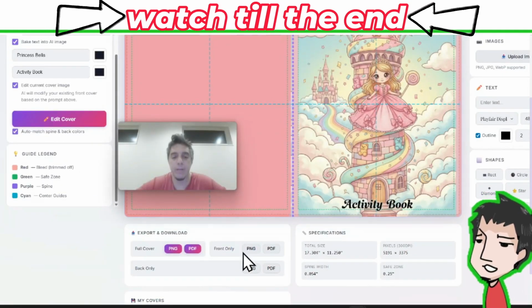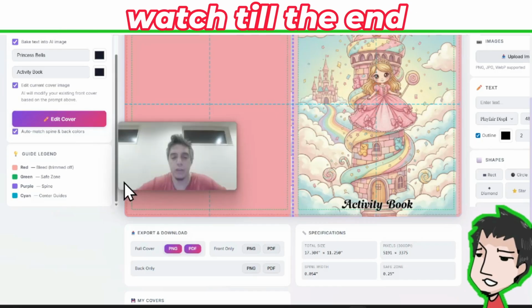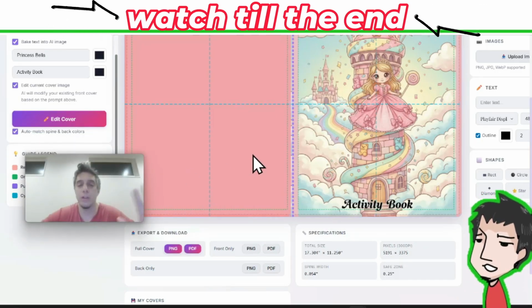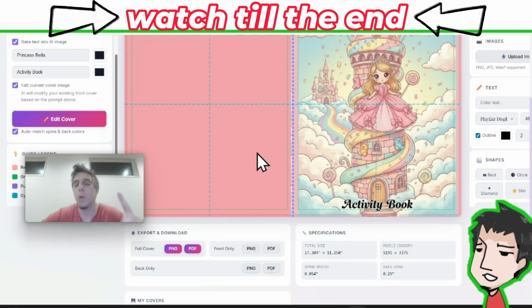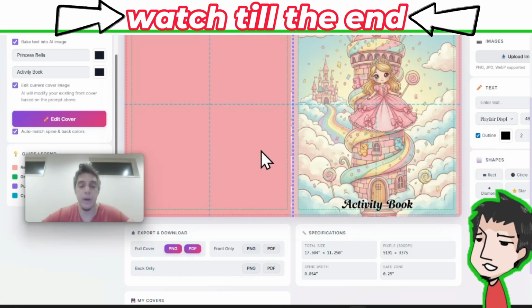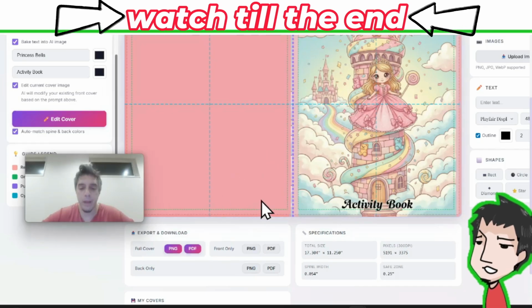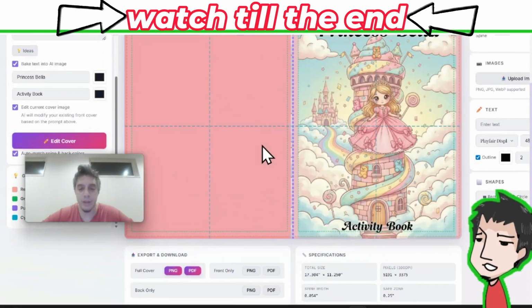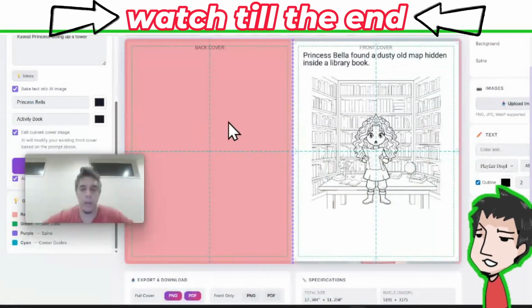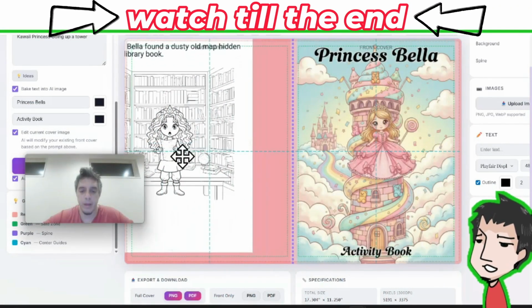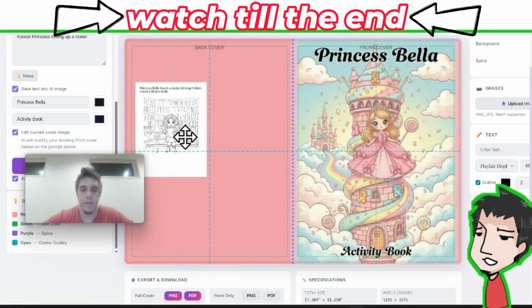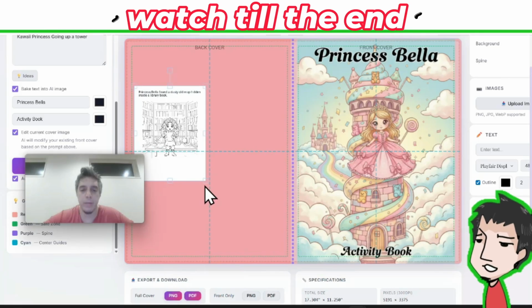And of course, I can add images here. Let me show you right quick. You always want to show your end user, your potential customer, what's in the back of the book. You want to show what's inside the interior, rather. So let's add some images into this. Upload image, and I'm going to go with one image of her, the first page, like that, and have it appear. I'm going to make that smaller.